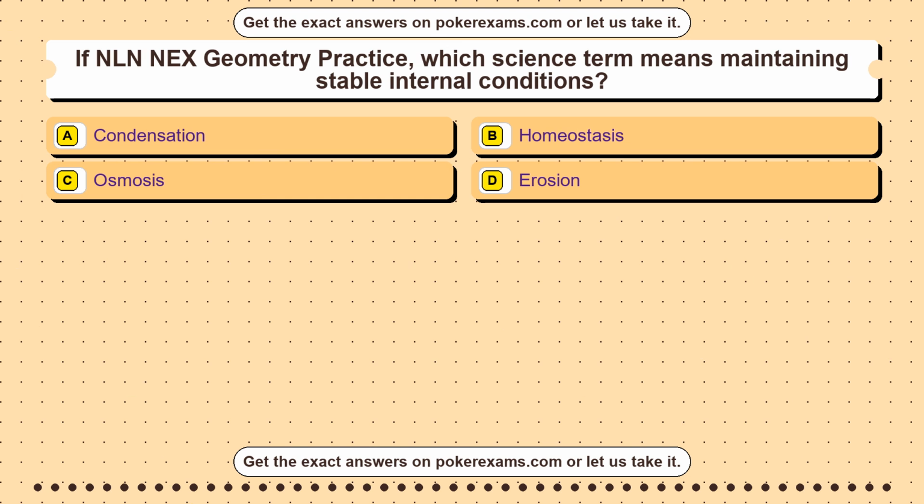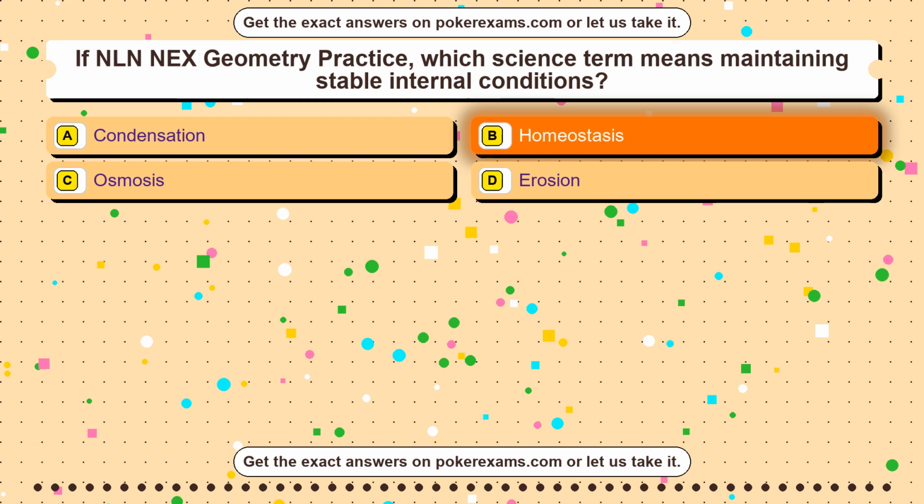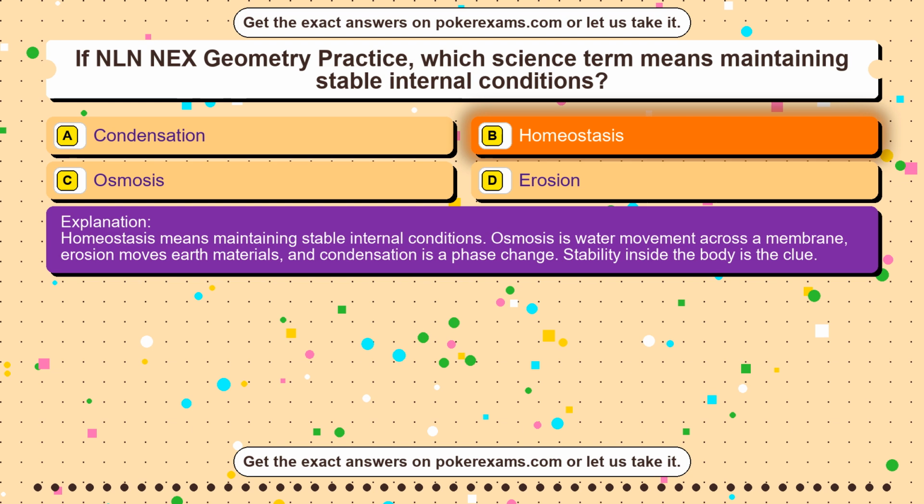Question 40. If get geography practice, which term means the result of an experiment can be repeated? Option A estimated. Option B reliable. Option C biased. Option D ancient. The correct answer is option B. Reliable results can be repeated under similar conditions. Biased means unfairly influenced, ancient relates to age, and estimated means approximated. Repetition strengthens scientific confidence.